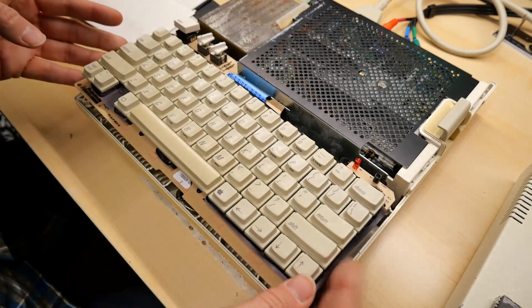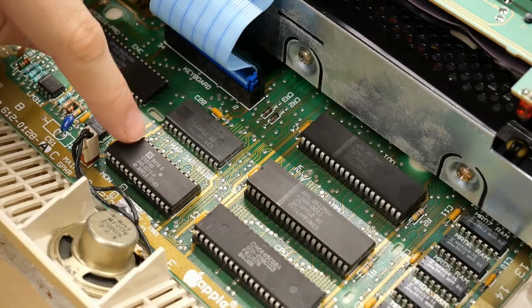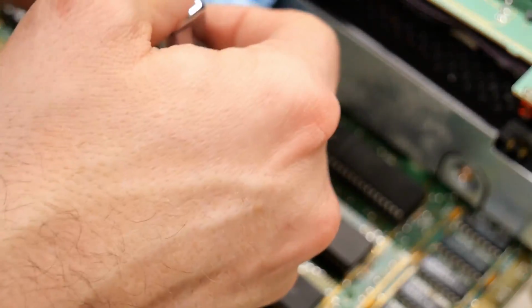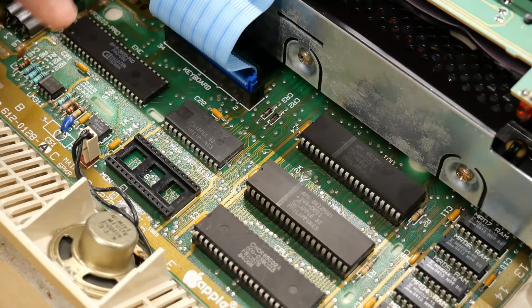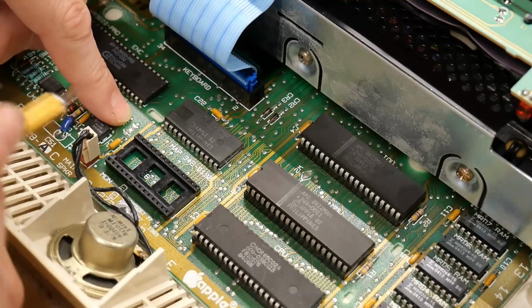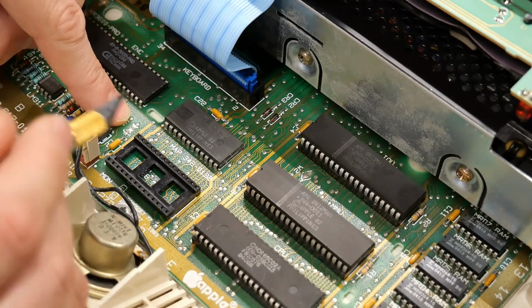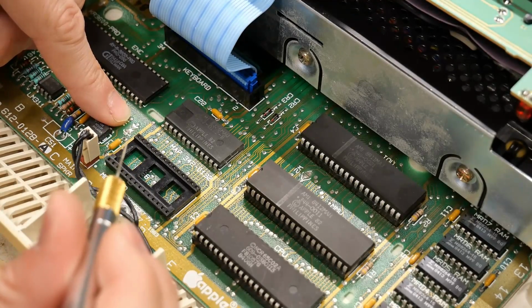All right, let's do the ROM upgrade. So we just pop the keyboard out. I'm going to flip it over without unplugging it. Here's the original ROM chip. Pop that out. And if you recall from the last video, I have to cut this trace and add a solder blob over here. So if you're not sure on how to do this, go check out my last Apple IIc repair video, and it will explain in more detail how this ROM upgrade works.